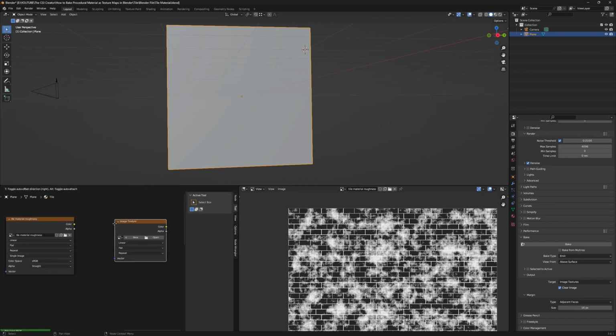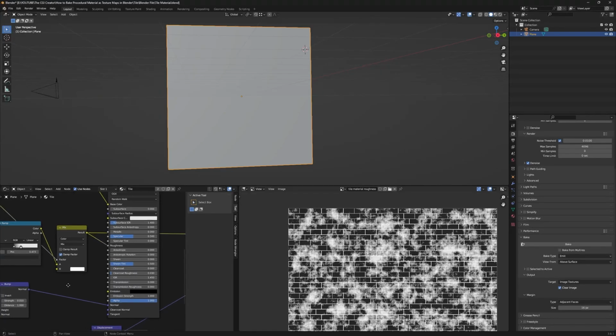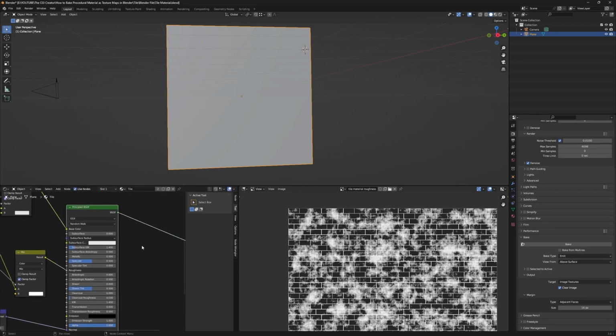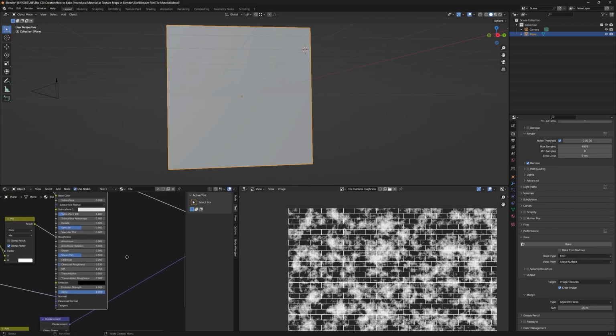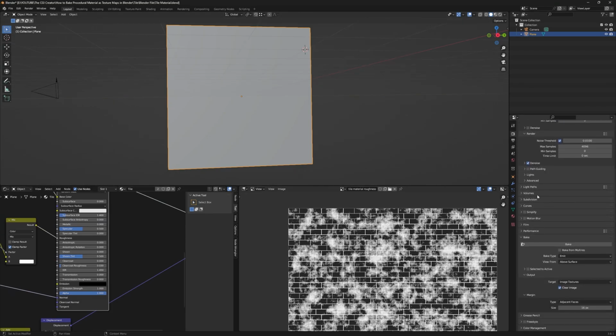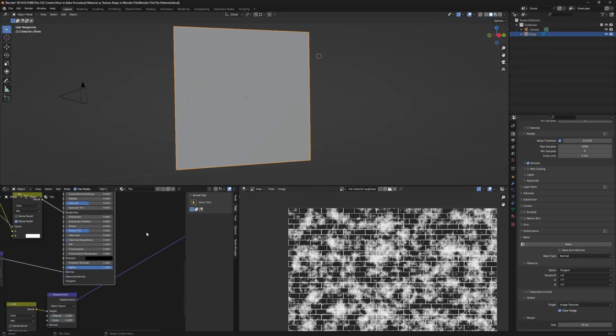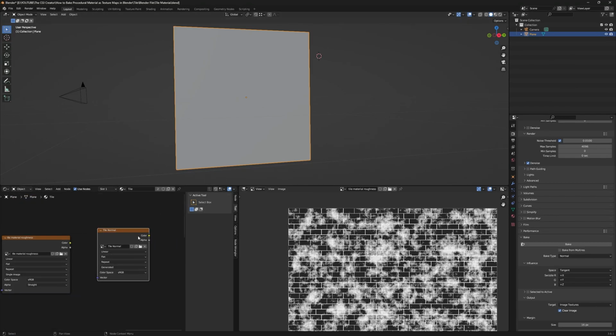Again the same process, I'm gonna add an image texture. I'm gonna name it tile normal. I'm gonna set the resolution to 4K and hit OK. This time we're not going to bake the emit channel, but we are going to bake the normal channel. I'm gonna connect my principled BSDF to my surface, go to bake settings and set the bake type to normal. That's all you have to do. The normal map will take much more time than base color or roughness. So I'm gonna make sure my object is selected, my tile normal map is selected, and hit bake.